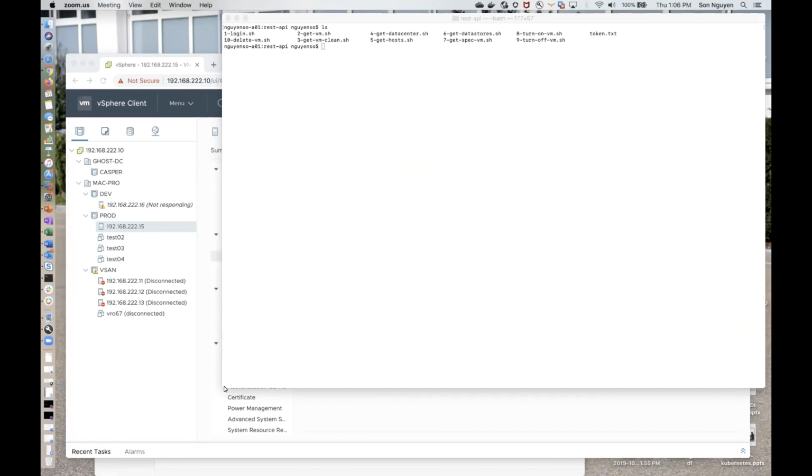So I'm hoping by the end of this, you guys will see that it's not really that complicated. Keep in mind, for this presentation, I am not going to show you any slides at the same time. I'm not going to show you every ins and outs of every REST API call to vCenter, but you should have enough to start with and then grow, okay?